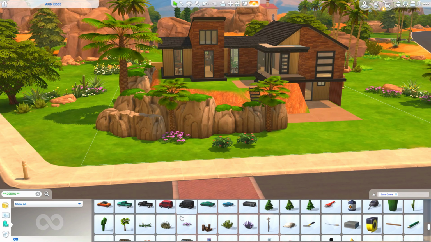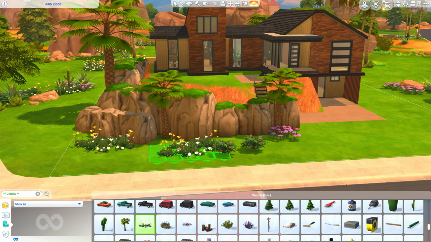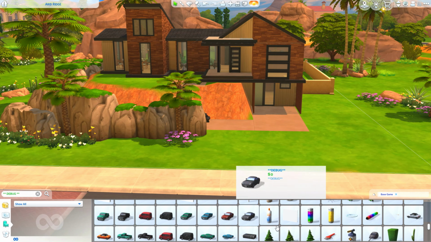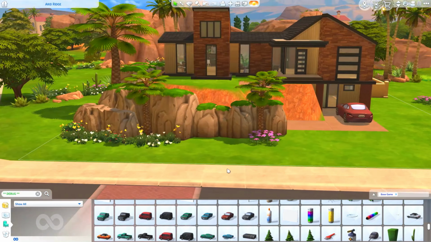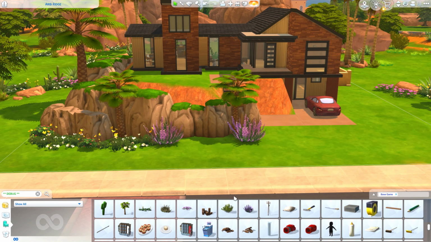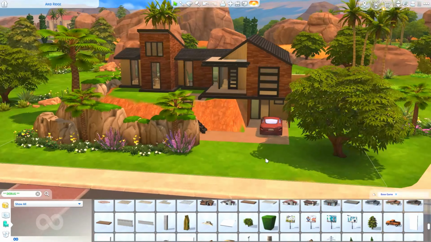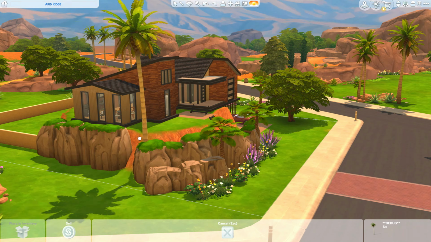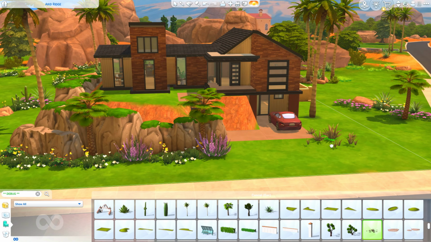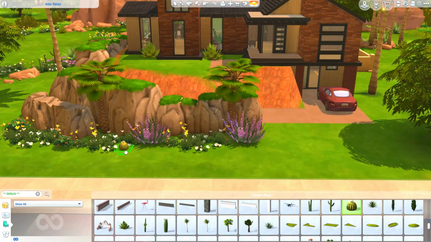I really wanted to play around with the landscaping and try to fix this build because, as I said, I felt that there was way too much terrain paint and too much of a hill at the front of the build. These rocks from the debug menu really helped in framing that area so that it kind of made sense, kind of implied that it's a rocky section that surrounds the main part of the build and just helps frame the front yard as well because it looked very flat. There wasn't a lot of shape to the front of the build.